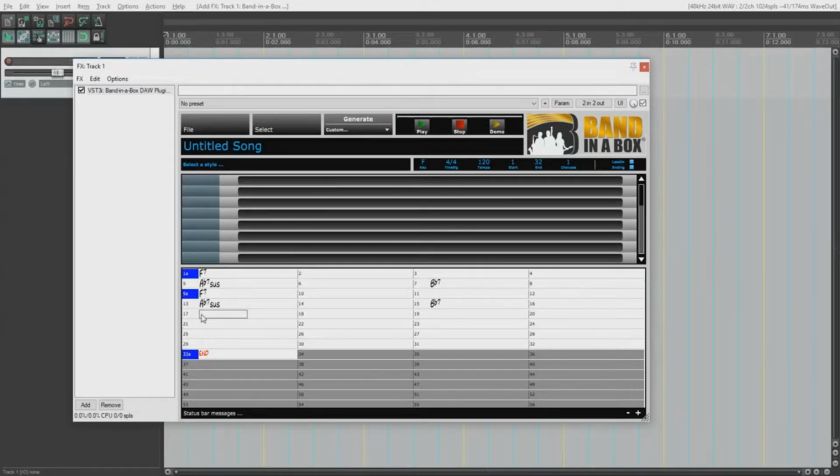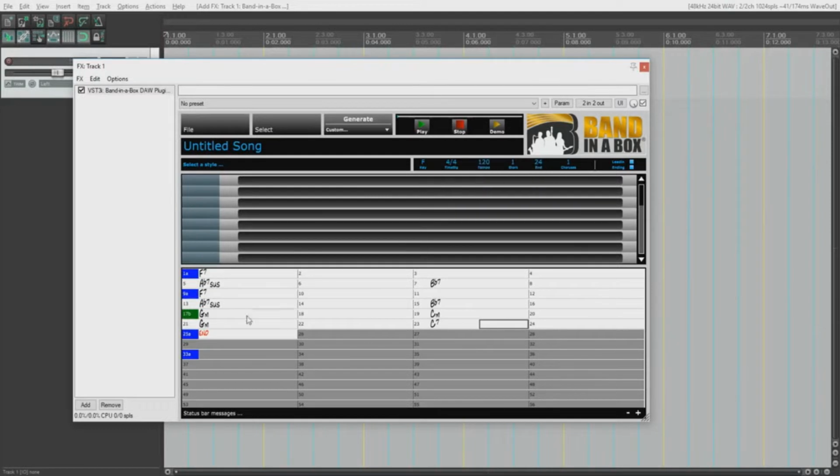At bar 17 I'll add a part marker as well, but I'll click a second time to make it a B part marker, which means the drums will change what they're playing at that part. And I'll enter G minor, then C minor at bar 19, G minor at bar 21 again, and then C7 at bar 23. I think that's good. I'll change some of the elements up here. I'll make the end bar 24, but I'll actually end on an F chord. And I'll change choruses to 4, so this entire thing will repeat 4 times.